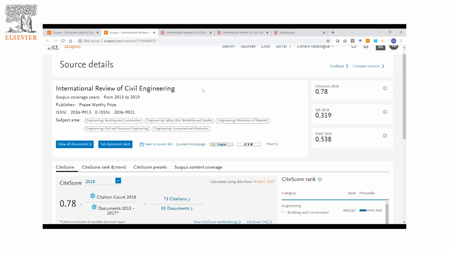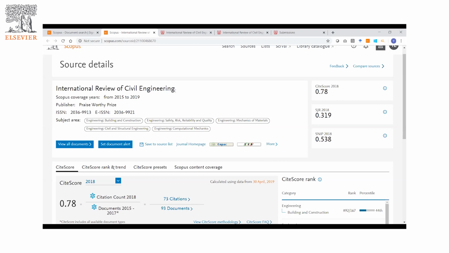Someone might ask, why are we talking about the CiteScore for 2018, whereas we're in 2020 now? In fact, we consider a year to be complete in June of the following year. So in June 2020, which is this month, the CiteScore will be updated to be the CiteScore of 2019. In June 2020, we will consider 2019 to be a complete year. So please stay tuned. This should happen within a week or so, the updates for the CiteScore.